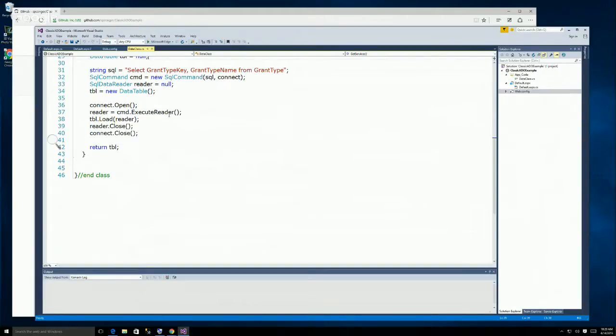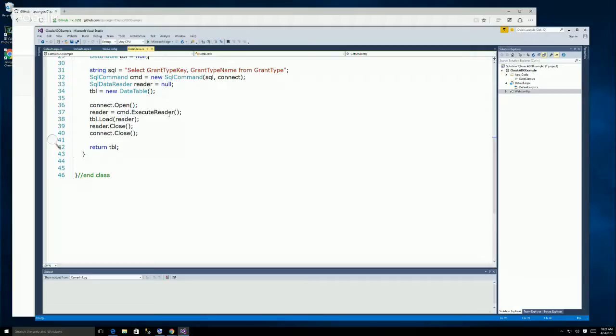The command object, as I said, remember what the command object does? So this is just a review. It passes the SQL through the connection to the database. The command can do other things too. It can call a stored procedure, things like that. But generally, what it does is pass an SQL command through the connection to the database.